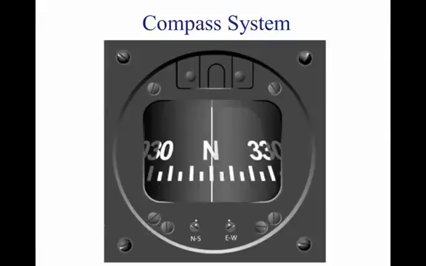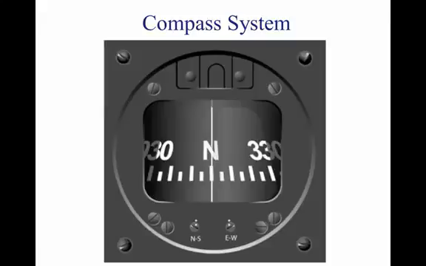A graduated scale, called a card, is wrapped around the float and viewed through a glass window with a lubber line across it. The card is marked with letters representing the cardinal directions north, east, south, and west, and a number for each 30 degrees between these letters. The final 0 is omitted from these directions. For example, 3 equals 30 degrees, 6 equals 60 degrees, and 33 equals 330 degrees. There are long and short graduation marks between the letters and numbers, each long mark representing 10 degrees, and each short mark representing 5 degrees.